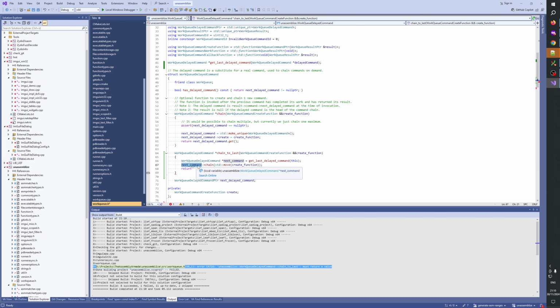Return chain to last. Chain to last. We should do return that. Yeah, return chain to last. There we go.